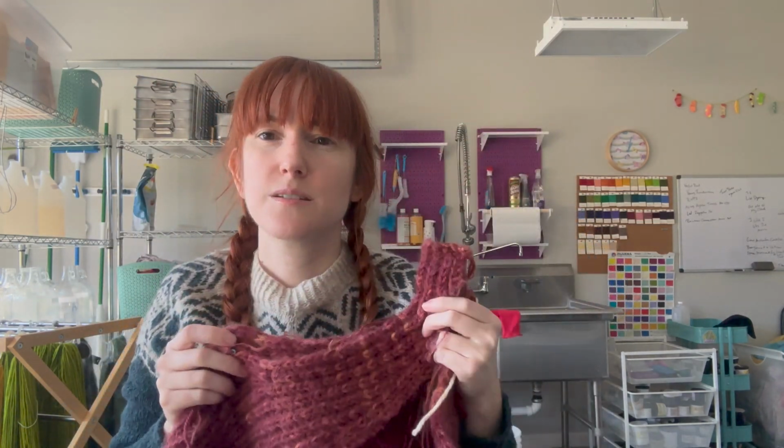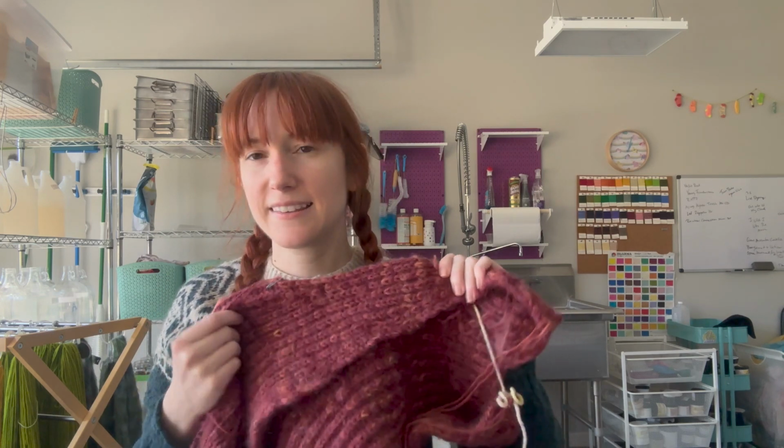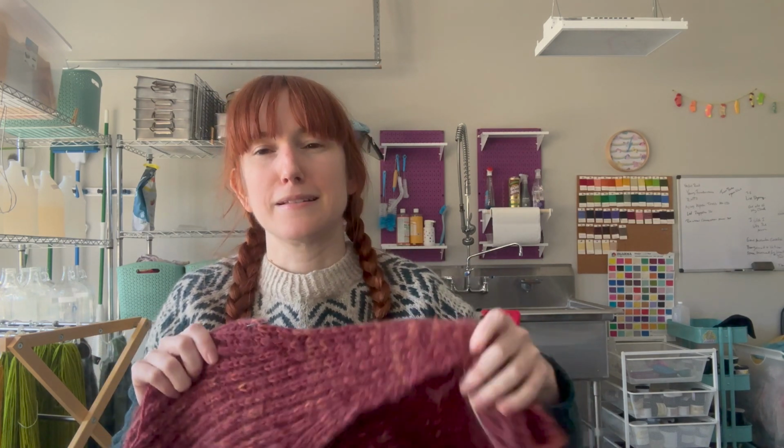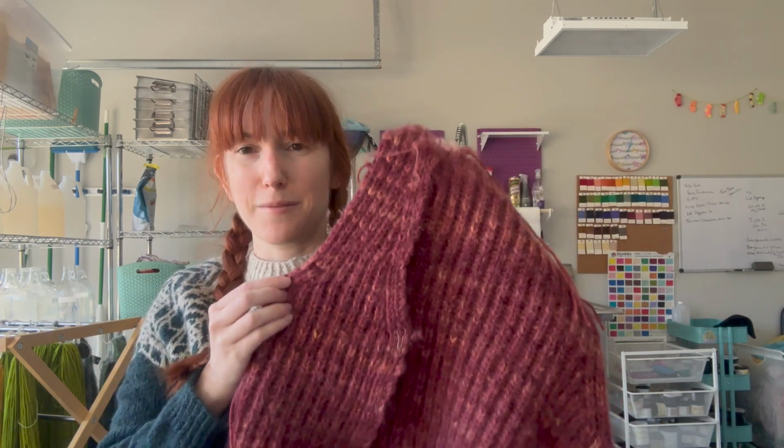I actually find it's not as comfortable for me to knit with heavier weight yarns, maybe because I have tiny little hands, I don't know what it is. And so I actually make slower progress on projects made in heftier yarns. DK is okay, but by the time it gets into worsted, it's a little bit of a struggle for me to knit. It's not a particularly tight gauge or anything. I just don't think it feels as natural to me as a lighter weight yarn. So it's taking a hot second, which is totally fine. I'm not in a hurry.